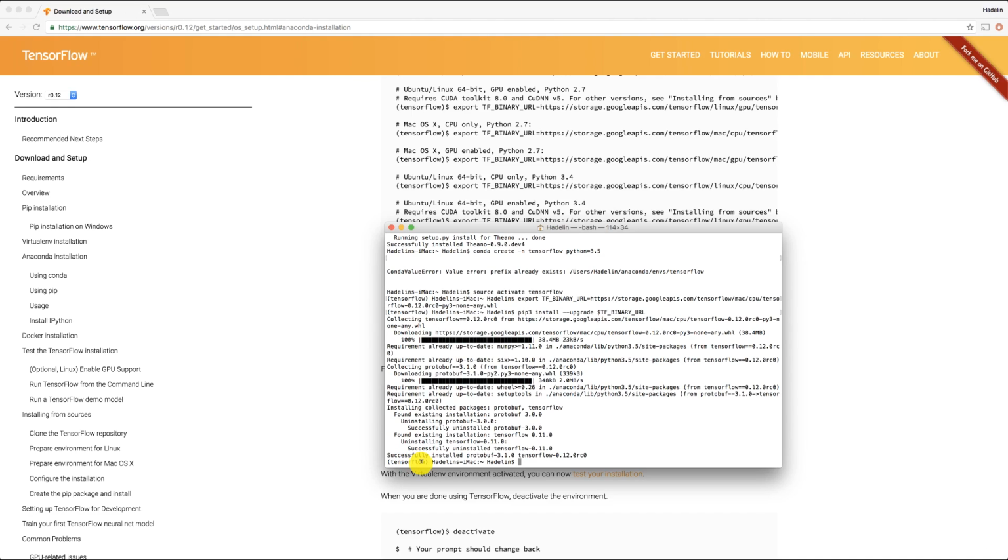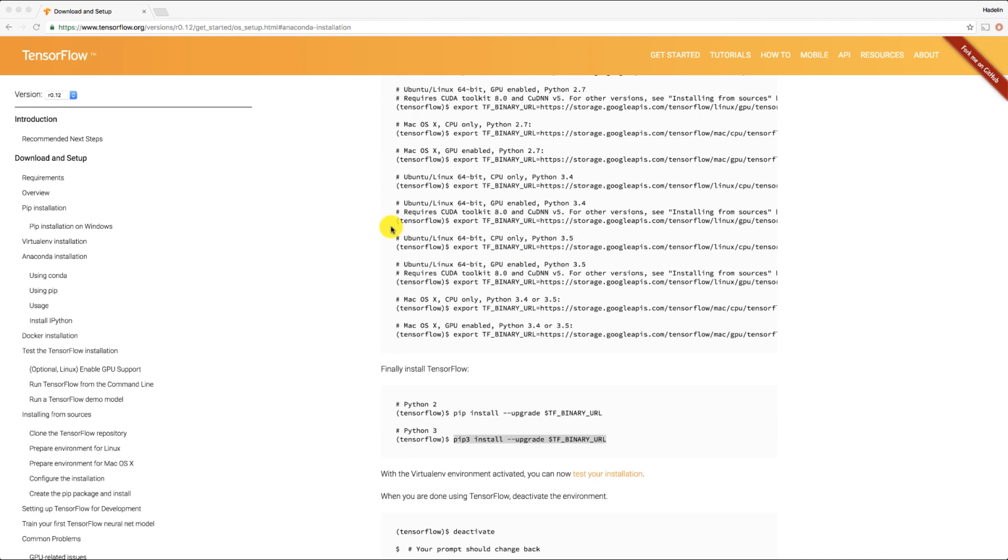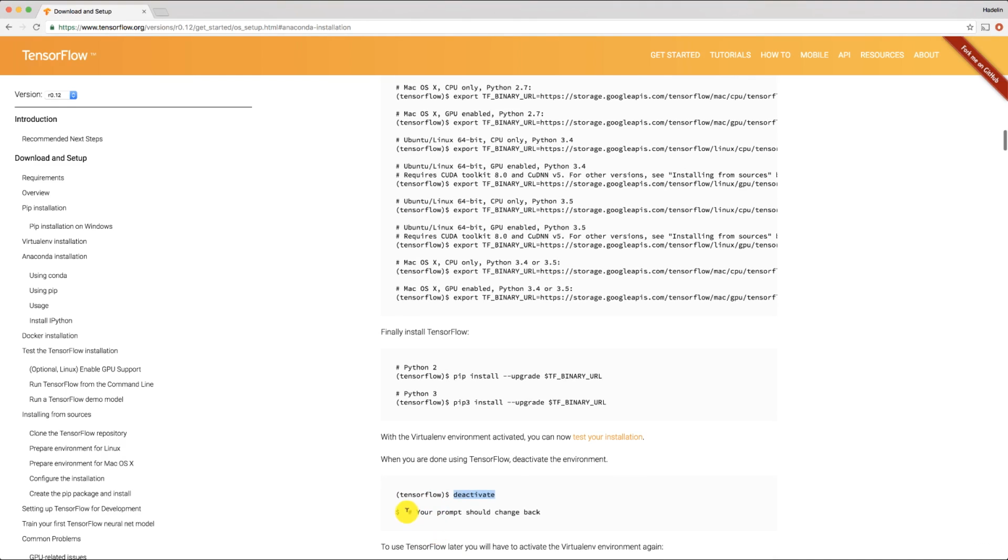All right, so as you can see, we have this TensorFlow prompt. So we need to go back to the general prompt because now we will install Keras. An efficient way to go back to the general prompt is to simply close the terminal here, and then we'll open it again. Otherwise, another way is just to copy this and paste it in your terminal, and this will deactivate the TensorFlow prompt to go back to the general prompt here. But you can also close the terminal and open it again. All right, so now let's install Keras.